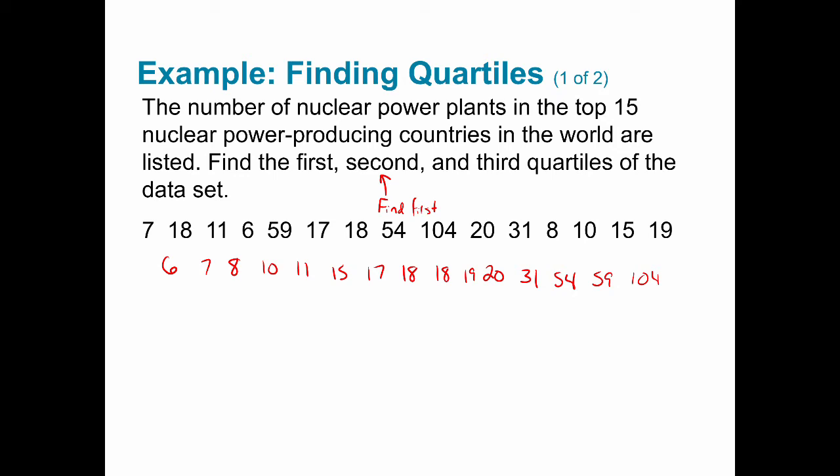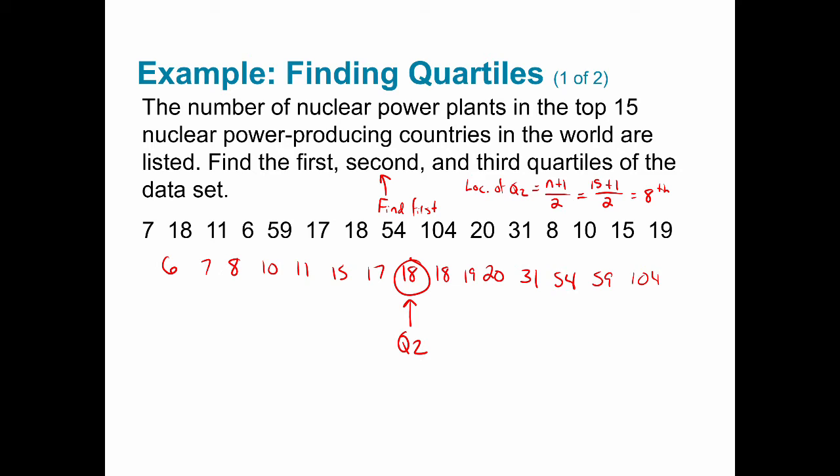So let's stick with what we know, right? We know how to find Q2. So remember from section 3.1, to find Q2, the location of the median, is (n plus 1) over 2. So in this case, we have 15 data values. So 15 plus 1 divided by 2 tells us the 8th position is our median. So we go in 1, 2, 3, 4, 5, 6, 7, 8. So 18, that is our median. That is Q2. So half of our data lies at or below 18 in this case.